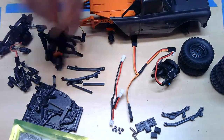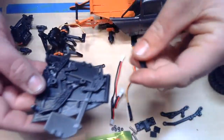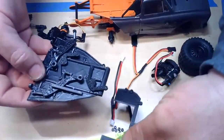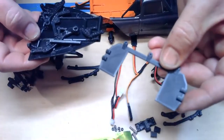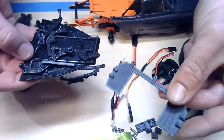The kit as you get it will come black and will look about like this, as far as just the 6x6 kit, minus the links. I'll show you those. This is the block off plate. This goes in the bed. Once you cut the bed, this screws into it to support and brace the whole bed.